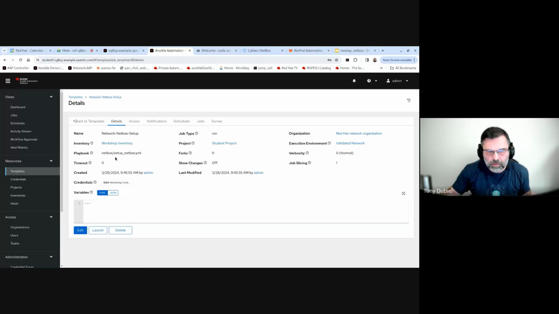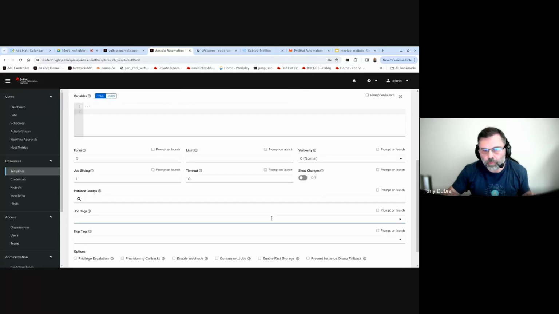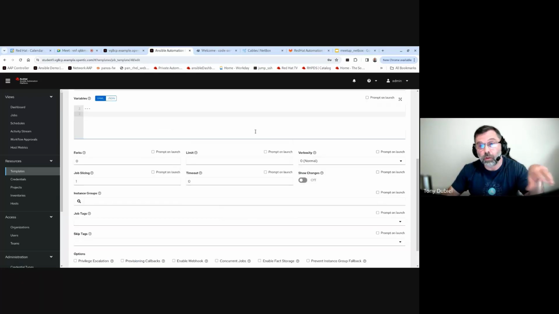And you can see that there's different parameters that are set here. There's other ones that are not configured. So if I go into edit, you can see there's a lot of different things that we can turn on when we run the playbook. And this is tantamount to what we would see when you run Ansible playbook commands and you have different options and flags that you can set there. This is like the GUI version of that.